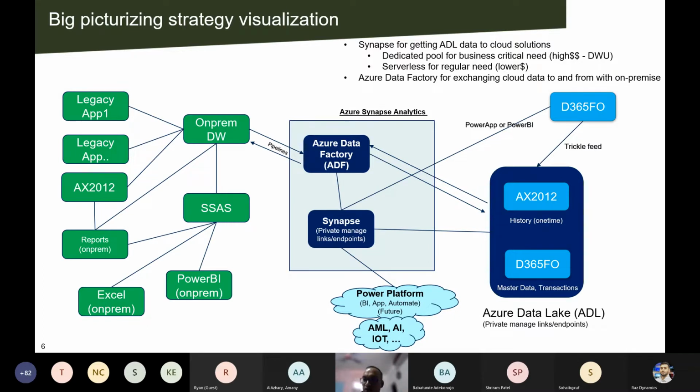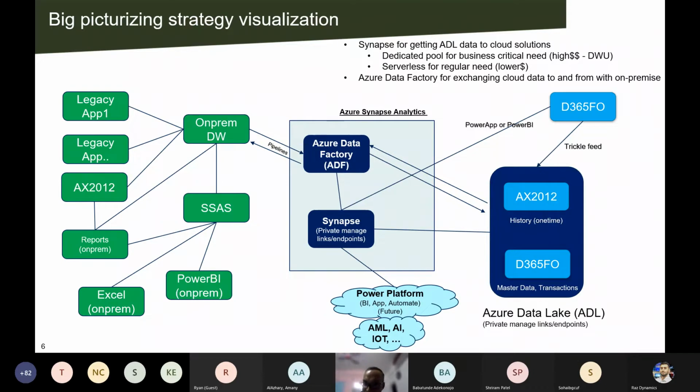However, if your business case for the BI reporting has certain reports which need to be fast, maybe for management, maybe for important decision making, you take a dedicated pool, and this will address all of the critical business needs, which means you're taking a higher data warehouse unit. There are multiple choices in that from 100 onwards, and this definitely means a higher dollar value as well. So two choices around that.